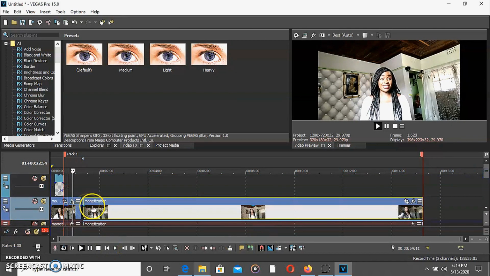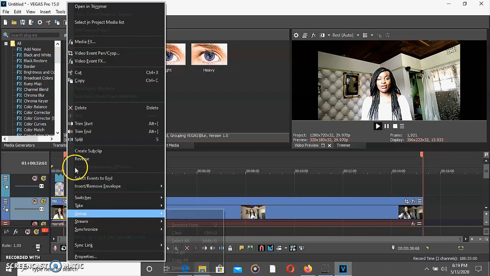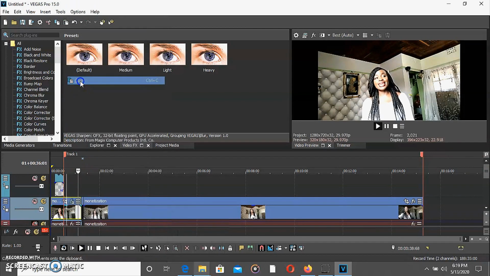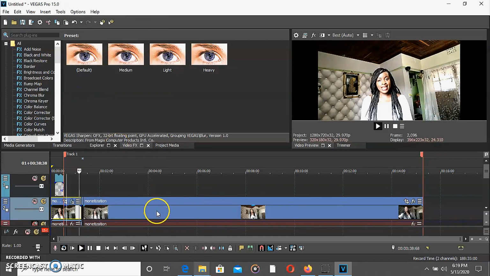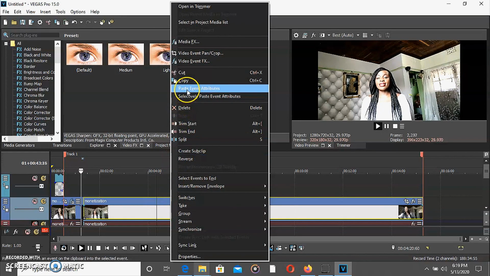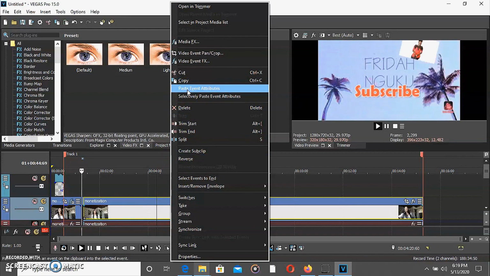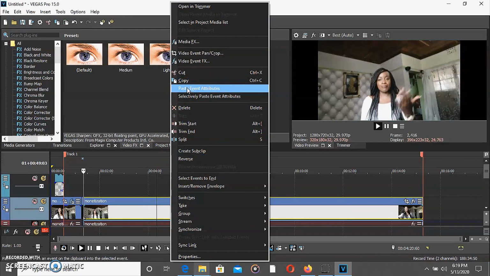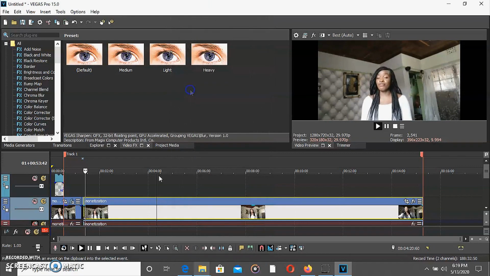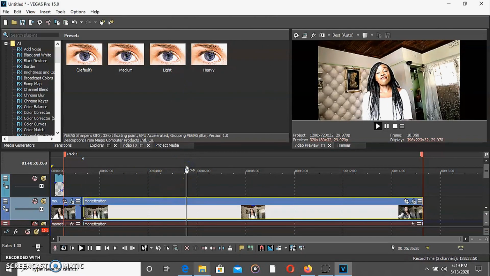So what you do is you click on this side, then you right click, then you copy, literally, and then you come here and click on this other side and you right click and then you paste event attributes. So remember, you had copied, so what you're pasting is not the clip. Don't just say paste. If you say paste, it means you're pasting everything. So what you do is paste event attributes. Okay, so that means everything has now come on this side. That means the brightness, however you balance there, is also balanced on this other side. I hope that makes sense.